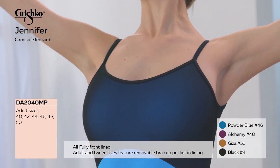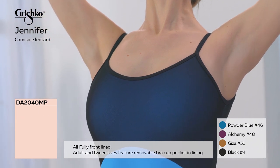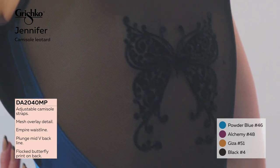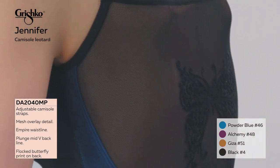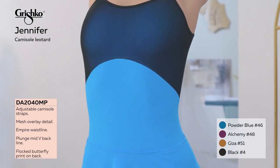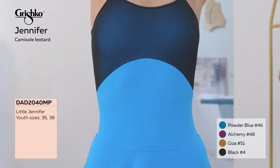Jennifer. Capsule leotard with mesh overlay detail and flocked butterfly print on back. Empire waistline and straight across upper back line. Adjustable camisole straps, plunge mid V back line.